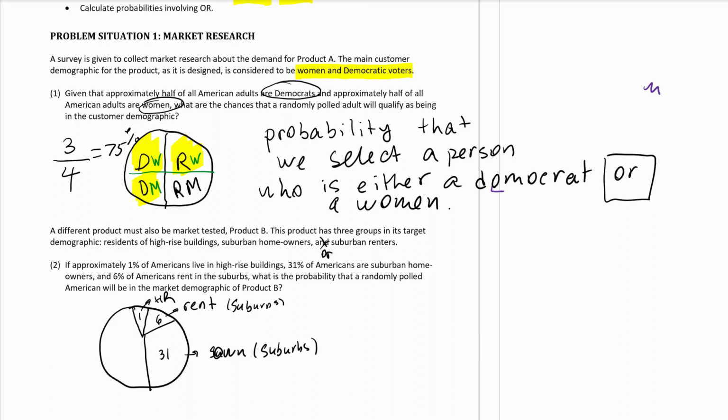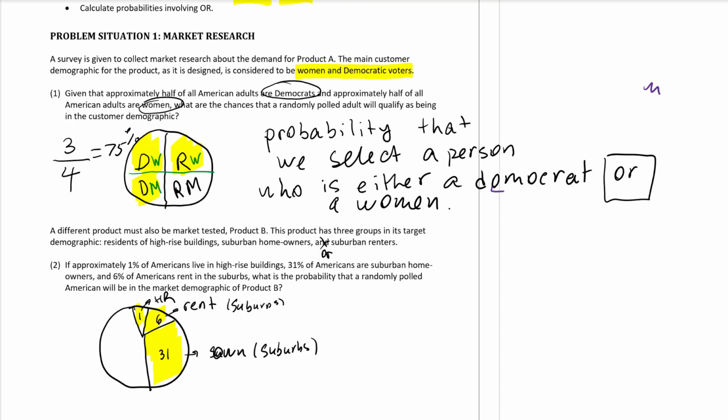So if we were to randomly select any person from this whole diagram, what is the percentage or likelihood of selecting someone that will fit in either of these 3? What do you think the percent would be? I'll give you a moment. Well, if you look at this diagram, you could see that these groups are not connected whatsoever. Unlike before, you can be a woman Democrat, a man Democrat, a Republican man or a Republican woman. So you have 4 different possibilities. Here, these do not overlap.